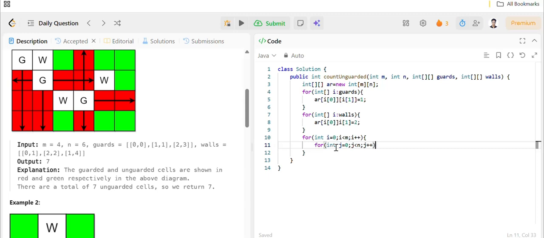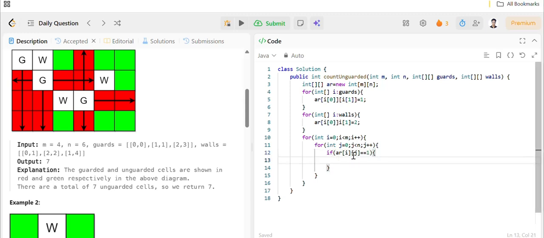So whenever I encounter a guard, then I will start marking the cells which he can see, and I will mark the cells which the guard can see as a 3. Let's take two variables, row and column, just to store the i and j temporarily. At first I will assign row to i plus 1.